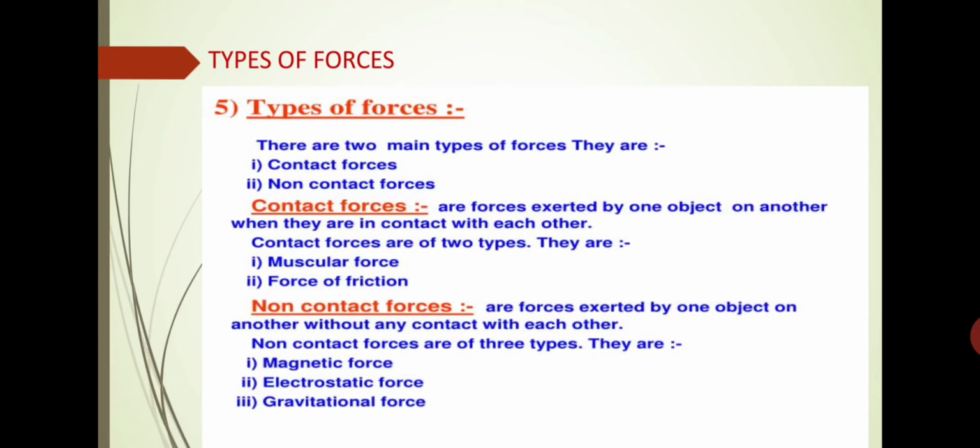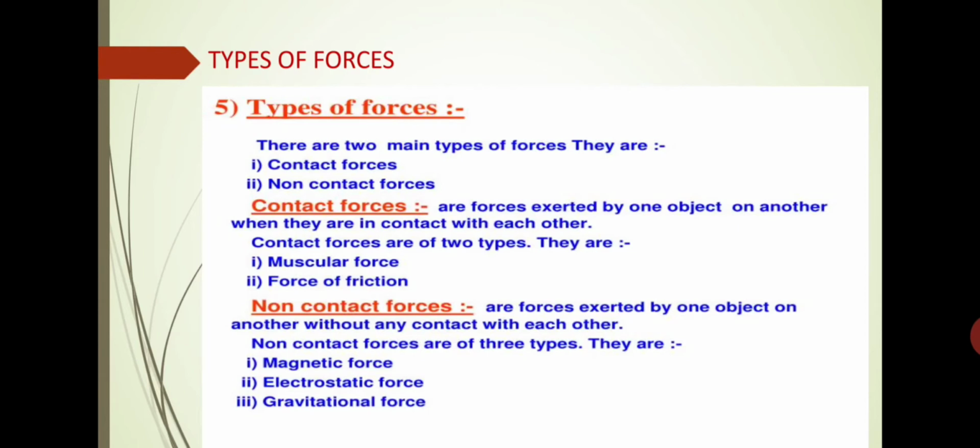We can see one more example at our home also. Put some iron nails on a sheet of paper and bring a small magnet near these iron nails. What happens? We see that the iron nails are pulled towards the magnet even when they are not in contact with it. What does this show? This shows that magnetic force can act from a distance. So the force exerted by a magnet is called magnetic force.